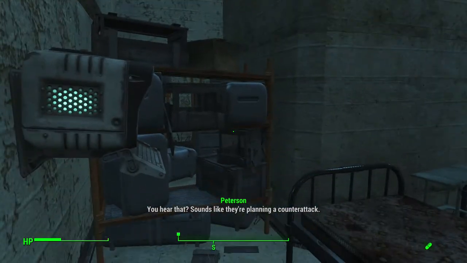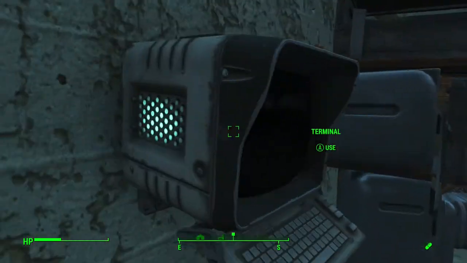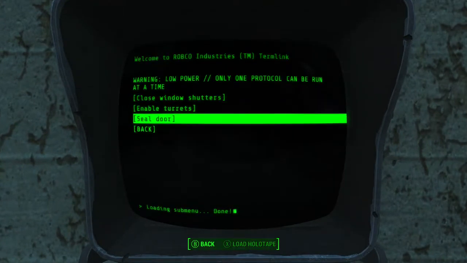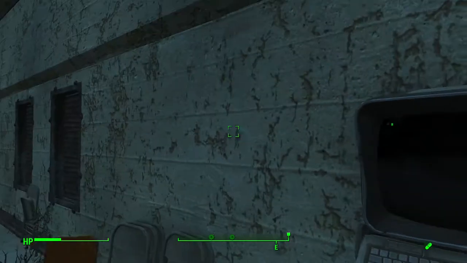What a facility defenses. Hear that? Sounds like they're planning a counterattack. Get ready. Maybe that terminal has something that can help us. Sealed door. Enable turrets. Close window shutters.